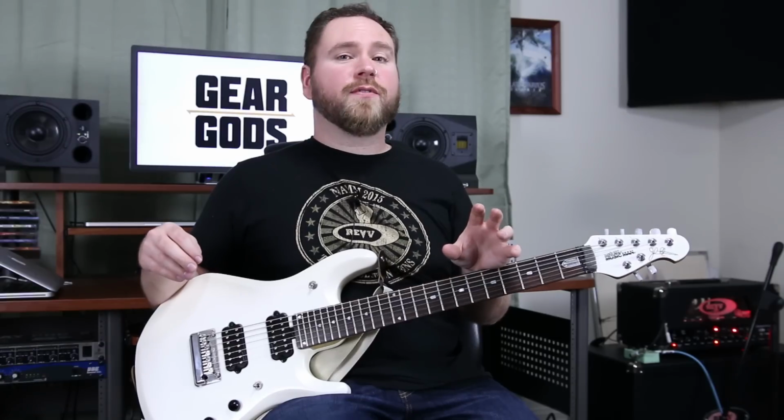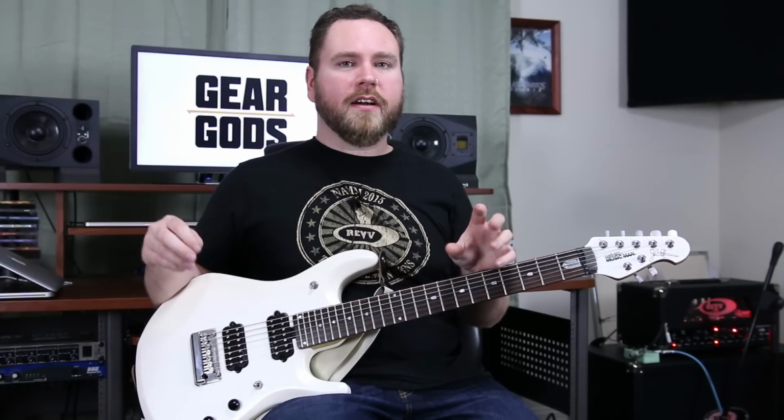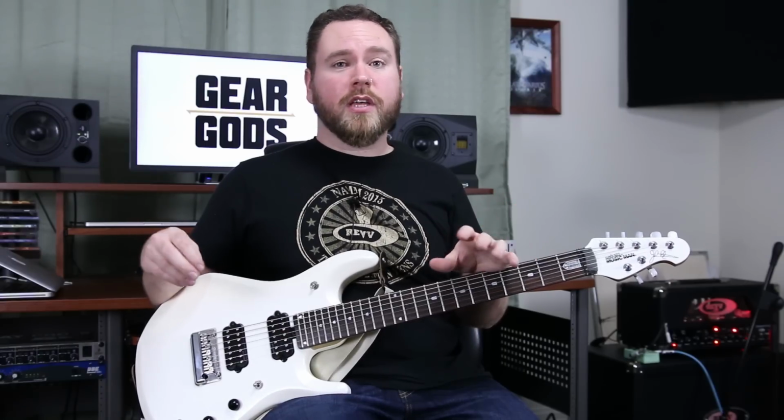So overall, the 740 is a pretty small and simple amp, but it's sophisticated enough to instantly recall any of a number of sounds that you could use on a gig.